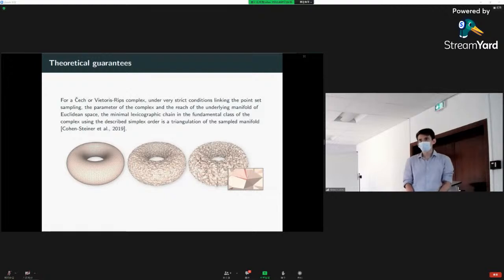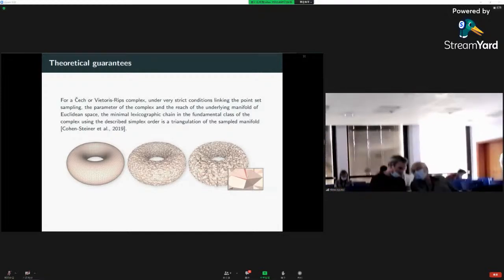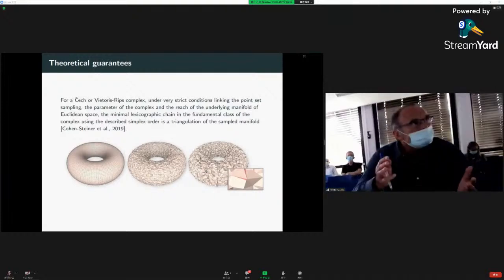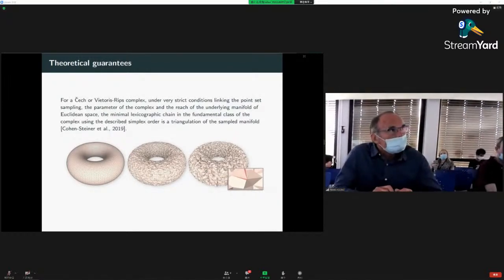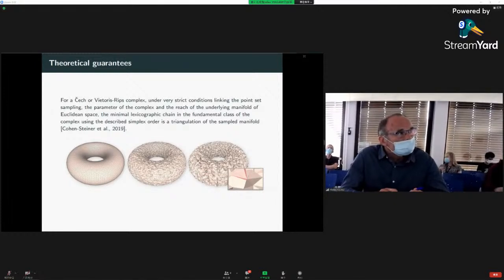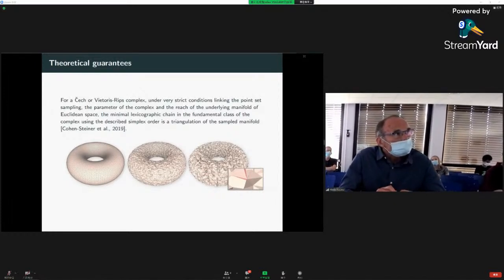Yes, the thesis. If I understand correctly, you use floating point arithmetic to do your sorting, and on the other side you have some genericity conditions. So is it really robust? Can you prove that, given some errors in the computations, for example, you still get the right Delaunay triangulation?